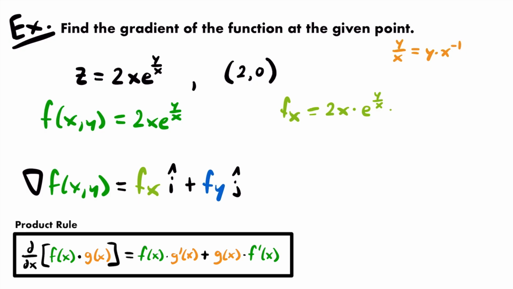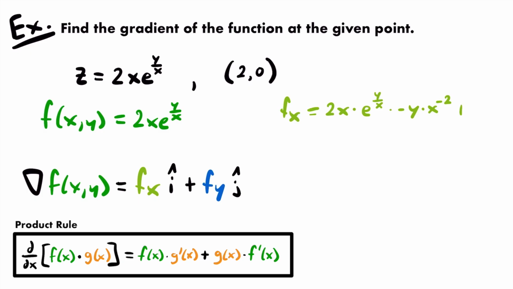So doing that, you'll get negative y times x to the power of -2. That would be the derivative of y divided by x, which is the power of that exponential function. And so that takes care of the first term of the product rule, right? We took the first function of 2x times the derivative of the second, and then we'll add that to the second function times the derivative of the first. And the derivative of 2x is just 2.